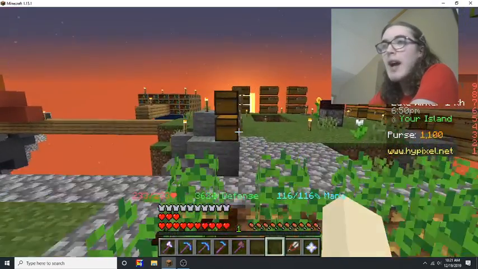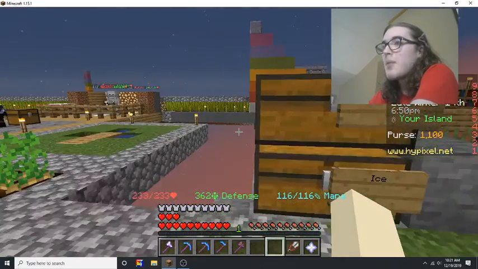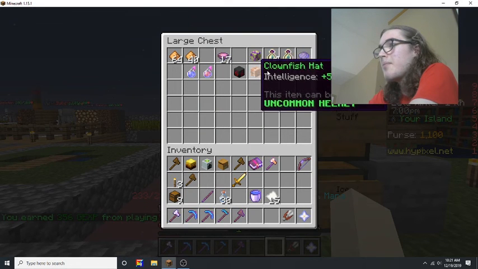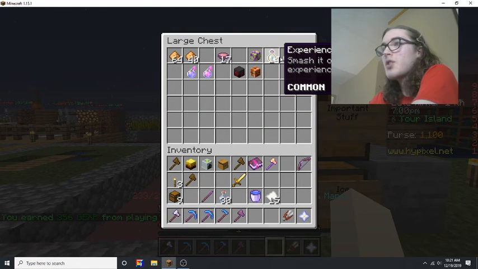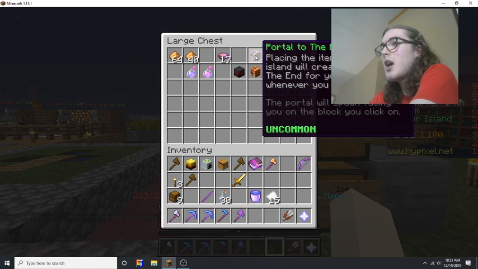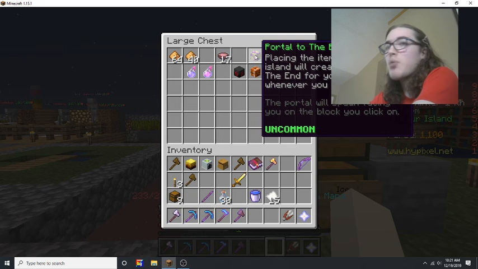Oh, and also I did grind for some farming, and I had to also transfer some other stuff. No, not the clownfish hat. I transferred some EXP bottles, this thing called True Essence, a portal to the end. Yes, you can have private island portals to the hub worlds.